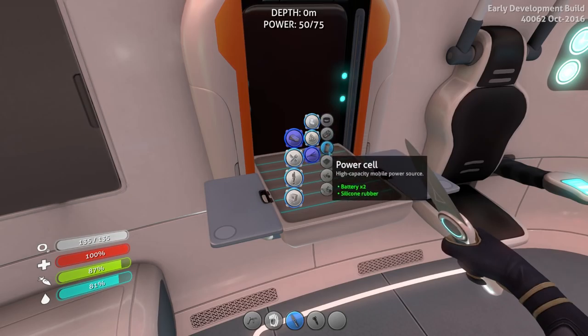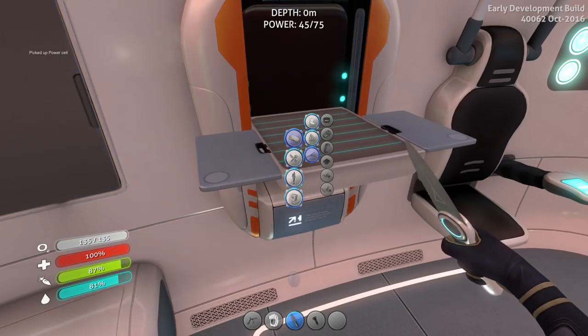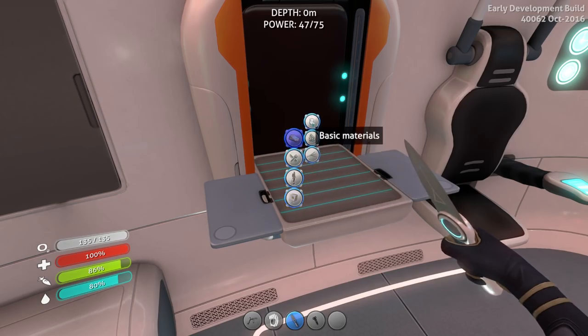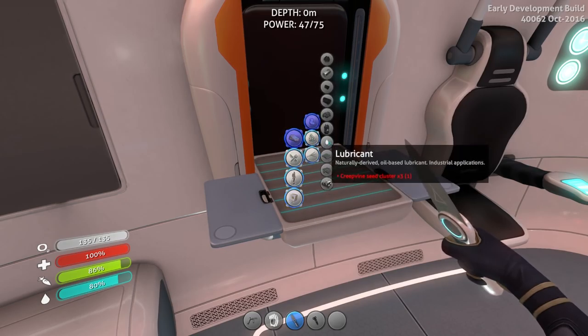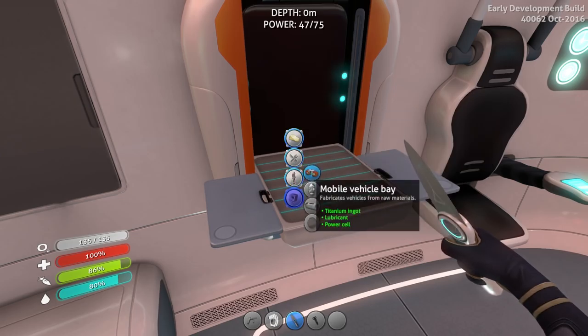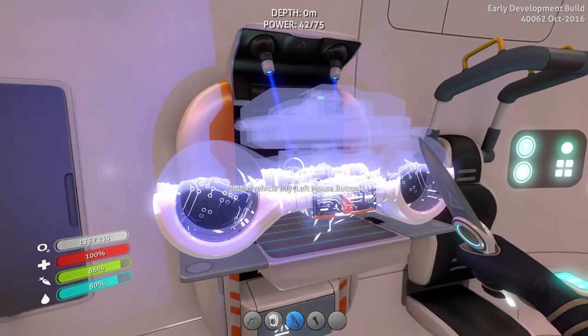Okay, so let's see. Power cell. Think I've got everything I need. It wasn't so bad. Yeah, the deployable. So titanium ingot, which is like 10 titanium, super easy to get. Lubricant is just 3 seed clusters, it's easy to get. And then a power cell is 2 batteries and some silicon rubber. So easy peasy lemon squeezy, let's grab this thing, make it happen.